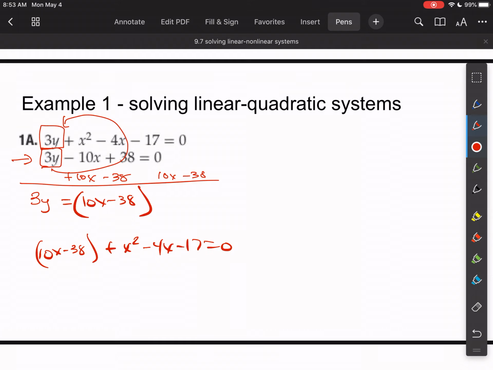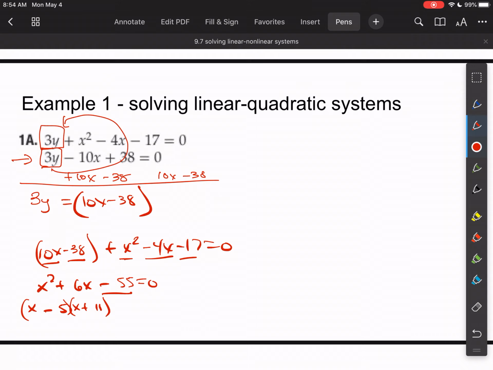Now I'm just going to simplify this a little bit by combining like terms. So I have 10x minus 4x, which gives me a 6x. I have 1x squared, so I'm going to keep that out front just to keep things in standard form. Then I have a negative 38 minus 17, which I believe gives me negative 55. Now that I have this, I can factor it. It doesn't look like it will factor, really, but it does. If you think of two things that multiply to give you negative 55 and add to give you 6, that would be a negative 5 and a positive 11, right? Negative 5 plus 11 gives you the 6. So we have x minus 5, x plus 11.